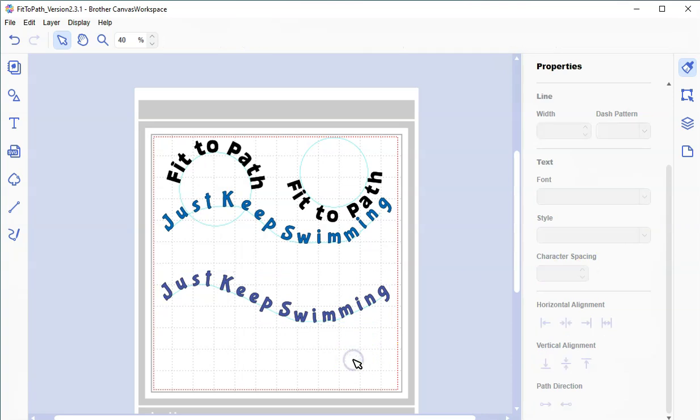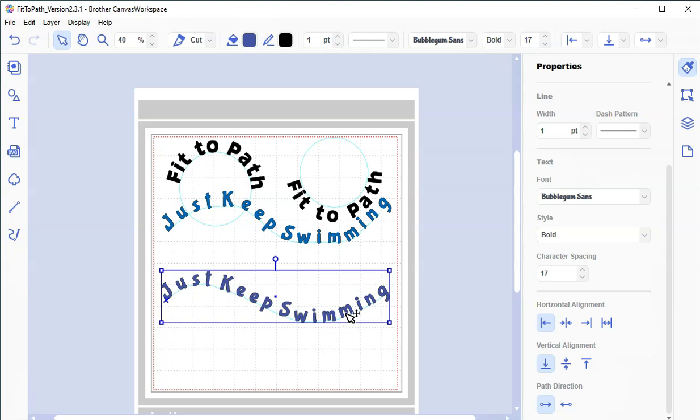All right, so after my last tutorial on this topic, my crafty friends wanted to know how to resize, for when you're cutting out, the path that you created. And I also wanted to show one more thing, which is how to detach your text from the path, because maybe you want to edit your text and then reattach it to the path. So let's first show you how to resize.